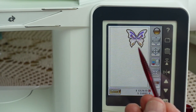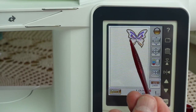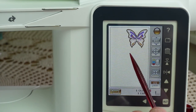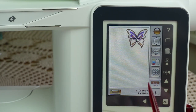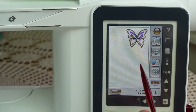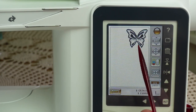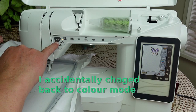Okay. So when each color has been embroidered out, when it gets to the point where it wants to change color, it stops and prompts you to put the next color thread on, and then we'll start sewing the next color, and it'll stop when that one's done and prompt you for the next one. But because I'm just doing a test run here and I just want to do a monochrome type stitch out with the green here, I'll just hit that, and you can see it's changed it to a grayscale. So this will be a design just done in green. Okay, and now we're ready to go here.